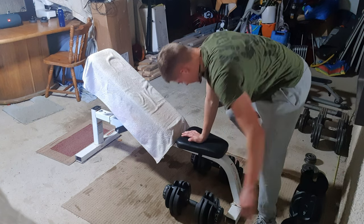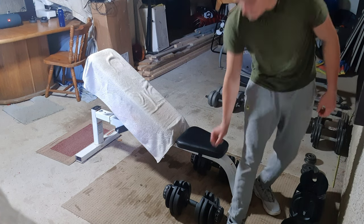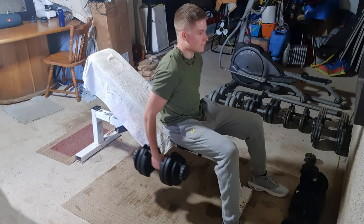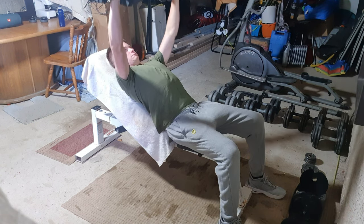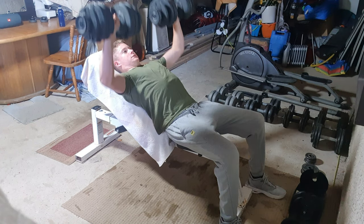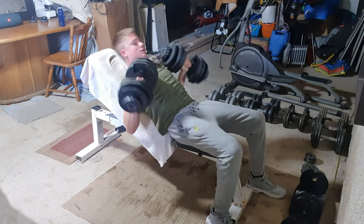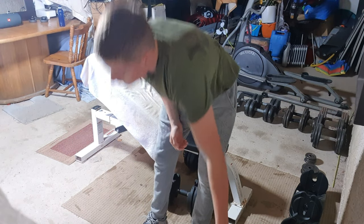The thing is with these though, the one downfall is sometimes when you're lifting them up to do a set, these little weights come off. So that is one downfall of them. That's one set. Got 4 more to go.